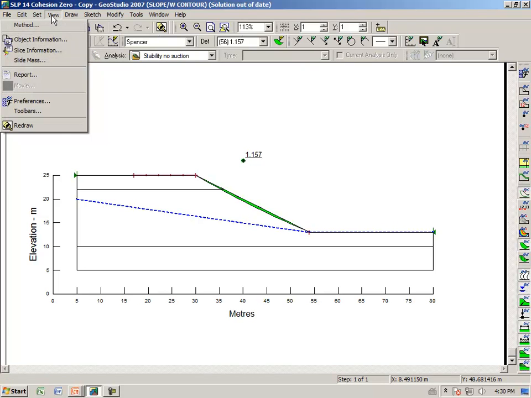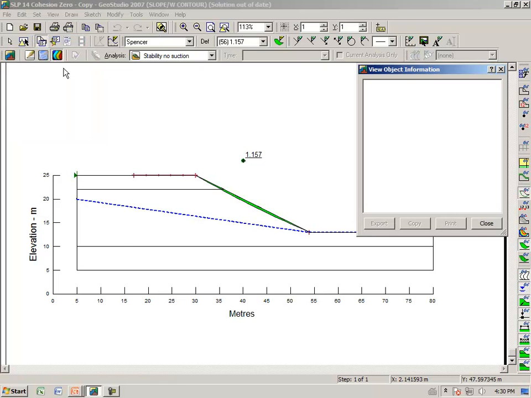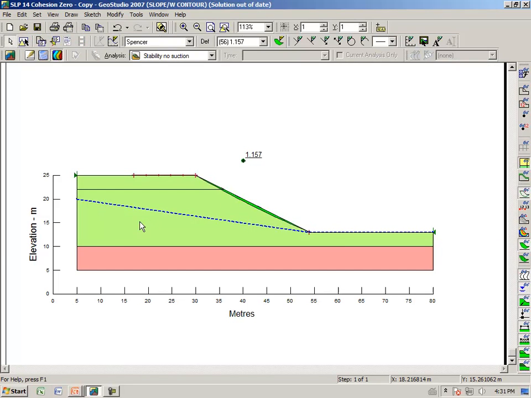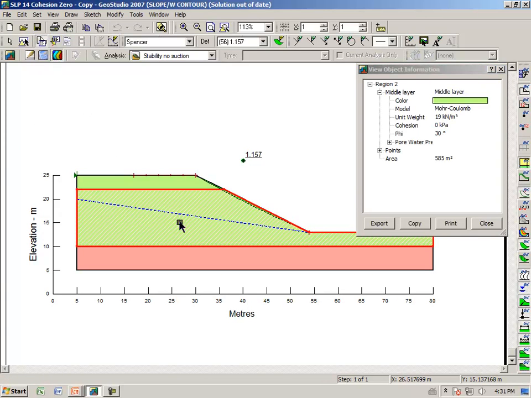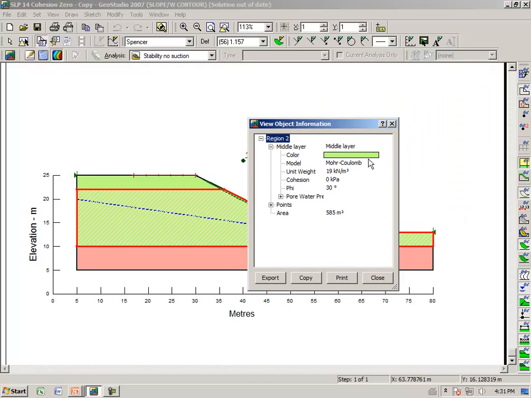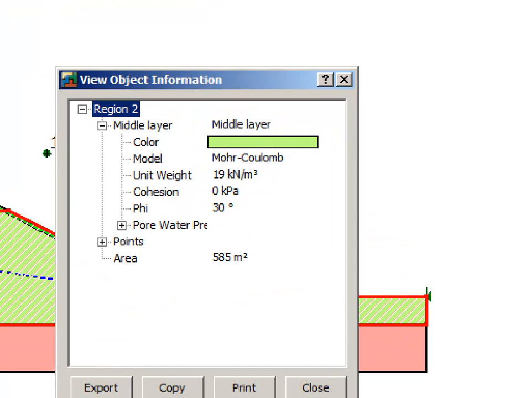Say View, Object Information. Soil or material colors are displayed. We can say View, Object Information, click on this region, and notice that this material has zero cohesion.